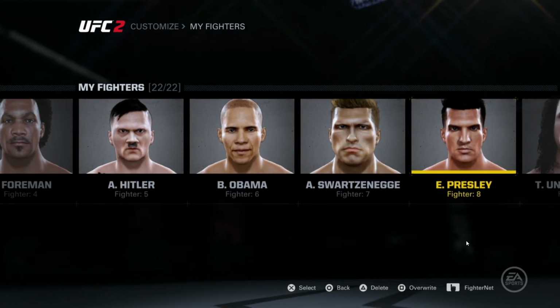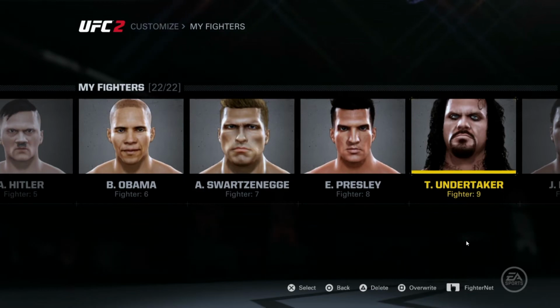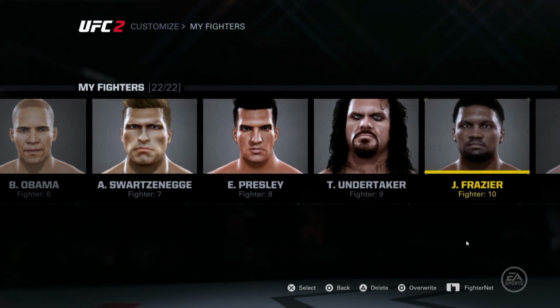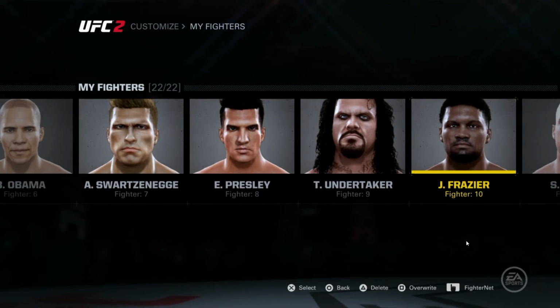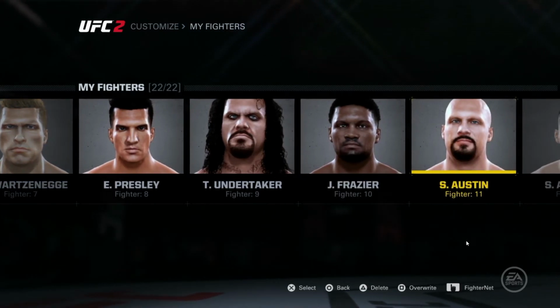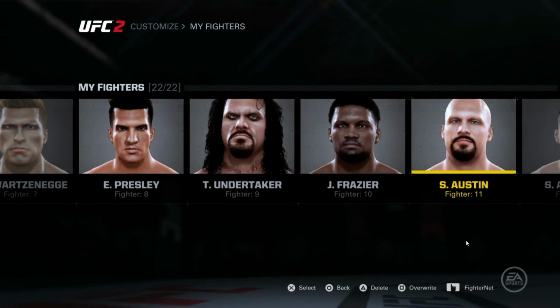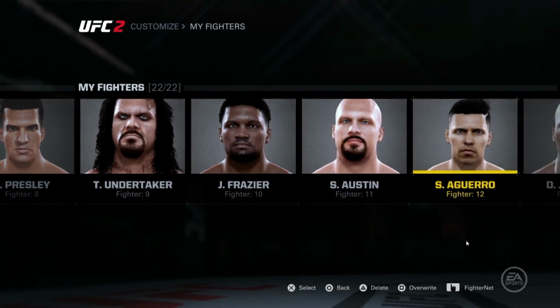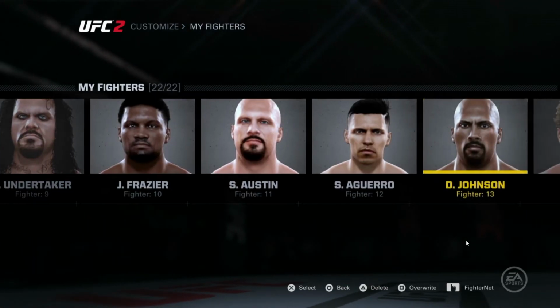Elvis Presley, and we have the Undertaker. He's the latest one, actually. Joe Frazier, I've been working on that one. It's very hard to get a good image of him. Stone Cold Steve Austin, you may have seen him in a fight video I've done recently against what's he called? Dwayne Johnson, that guy.